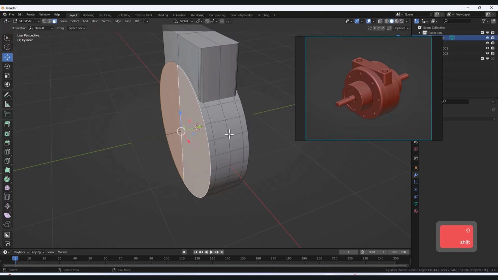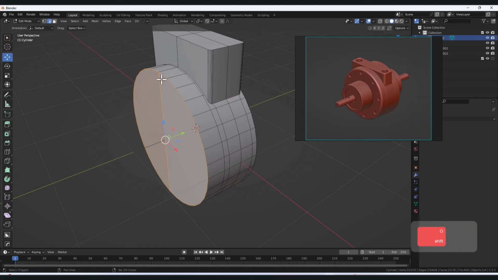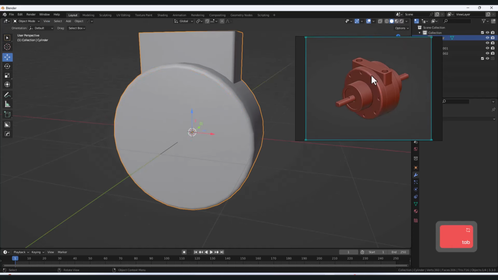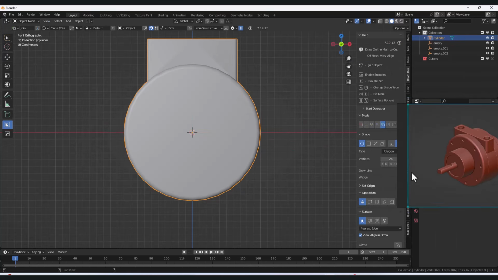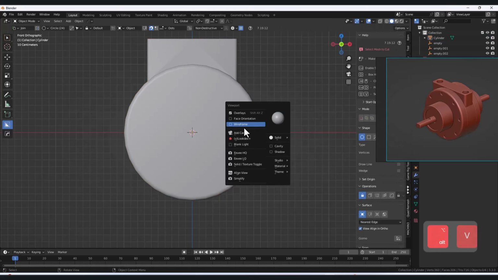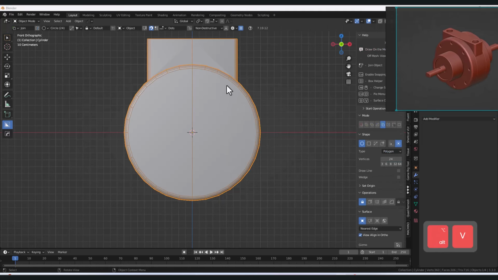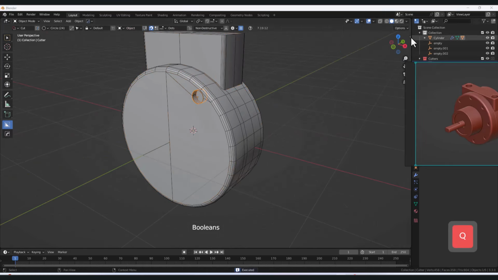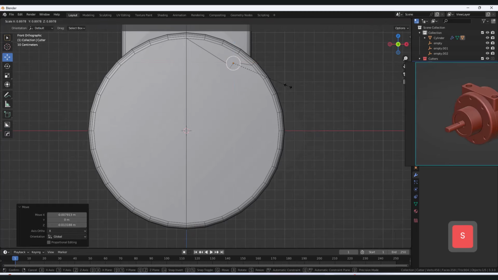Now let's pull the side section forward a bit and then add a bevel to it to soften the shape. Next, we'll use BoxCutter along with the radial array and HardOps to create the circular holes on our mesh.